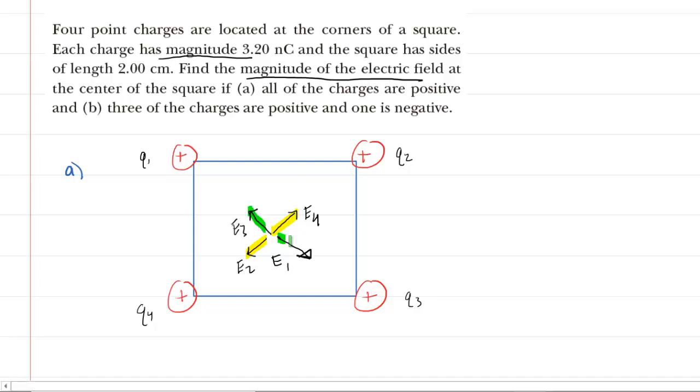Same story for E3 and E1. They too would cancel. So in fact, all the electric field vectors cancel and the overall electric field in the center of the square, in a very boring sense, is just zero. So the net electric field is going to equal zero newtons per coulomb. That would be the correct answer for part A.